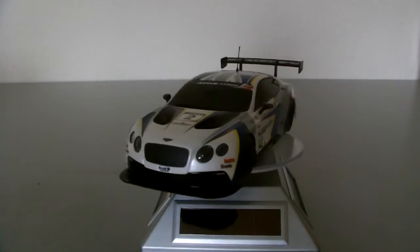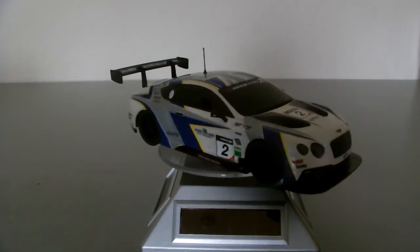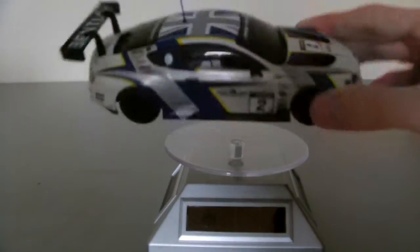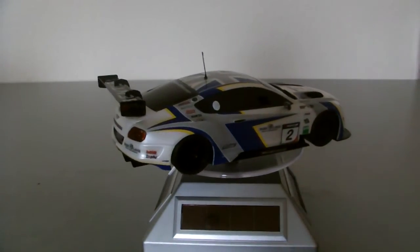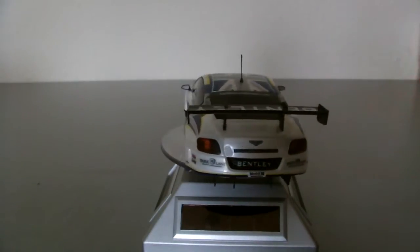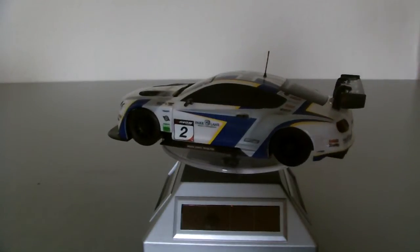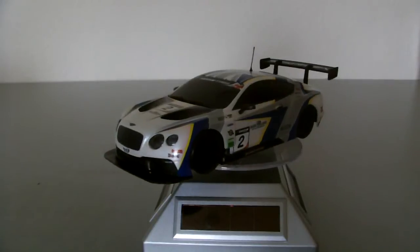It's a very, very nice looking car. I really do quite like it. I like the grey Union Jack on the top there as well. I think that's kind of a nice touch. But in the first few pictures I saw of this car, it looked like it was all silver. It's white on the back here and around the front, they showed a spoiler picture, and it was all silver, like a chrome colour as well.